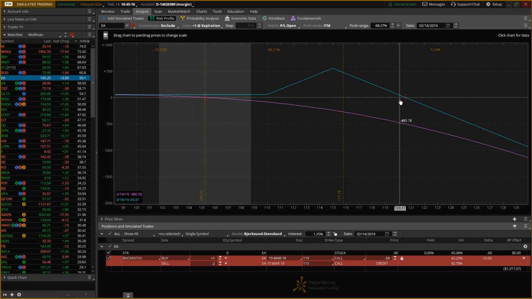So why not do a broken wing butterfly? Trevor, you could. And that broken wing butterfly is very similar to what we're going to be talking about for the IRA. I have different rules for the broken wing butterfly. It will still be considered a broken wing butterfly to make this fit into an IRA, all right? But not according to my rules of a broken wing butterfly.